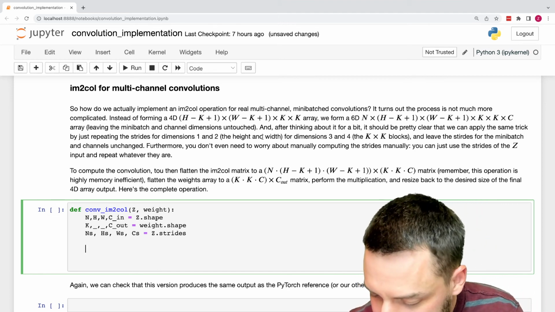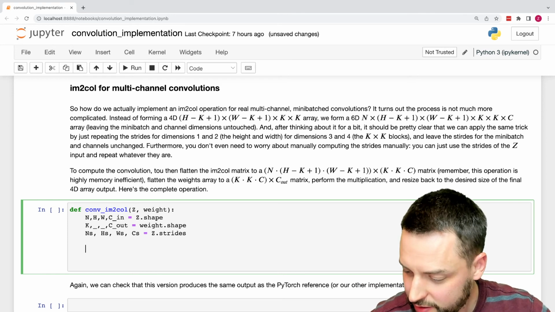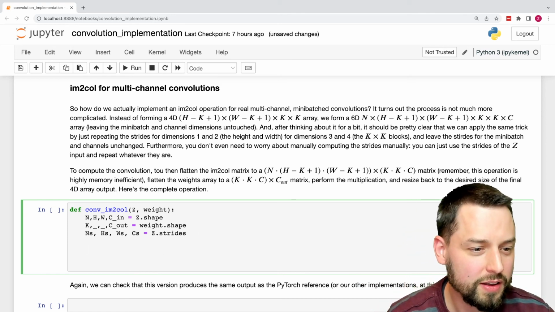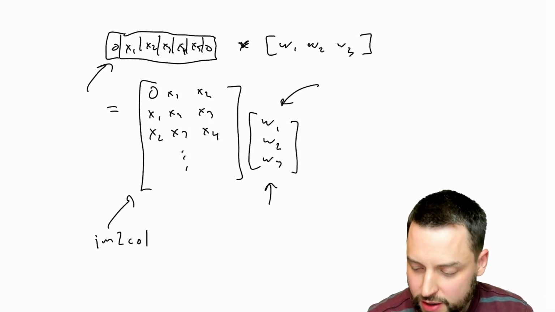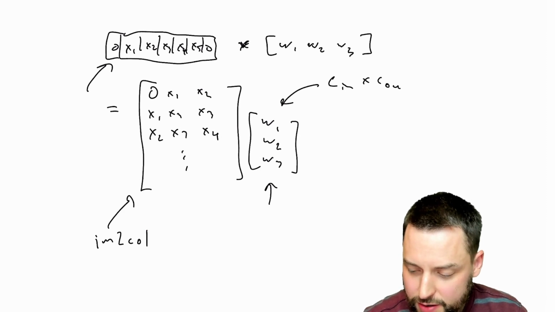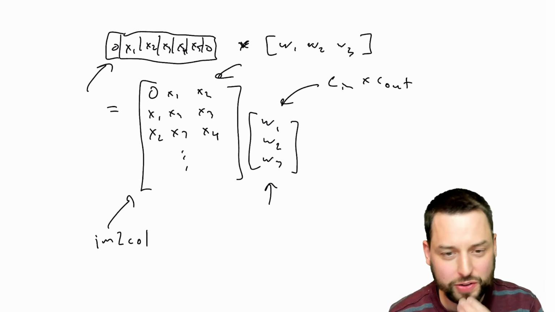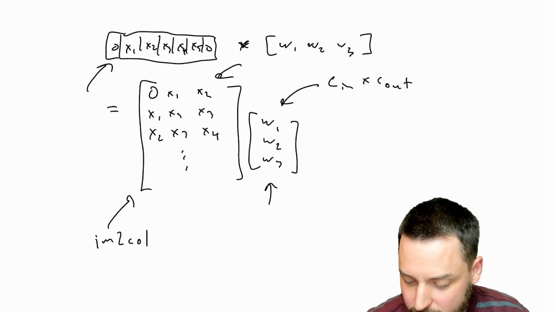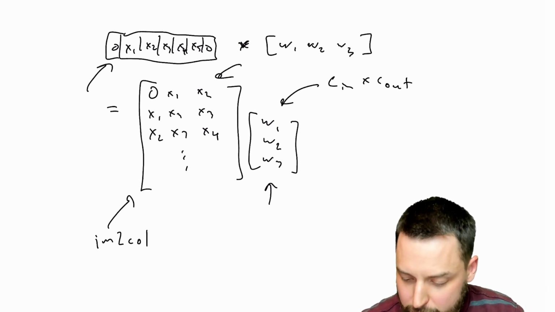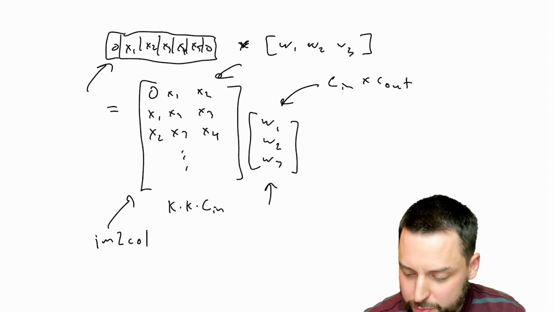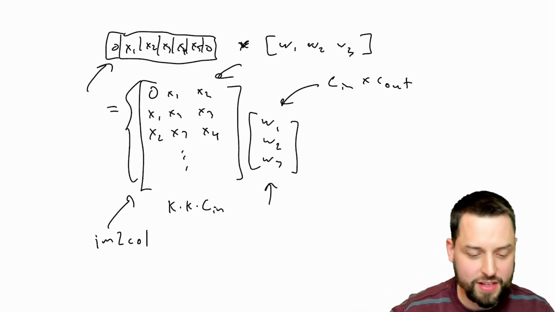So maybe go back to this one thing for a second. Going back to my code for a second. Okay, I don't know why I can't switch. Here we go. Okay, so we're going to make a version of this thing where each of these is going to be a C-in by C-out matrix. And each of these is going to be a properly sized variant of the whole vector, right? So this whole matrix here, in im2col, would be, this dimension here would be k by c in. This would be c in by c out. And then this here would be whatever dimension we need to stack all the rows and columns together. Okay, that's the matrix we're going to create here.